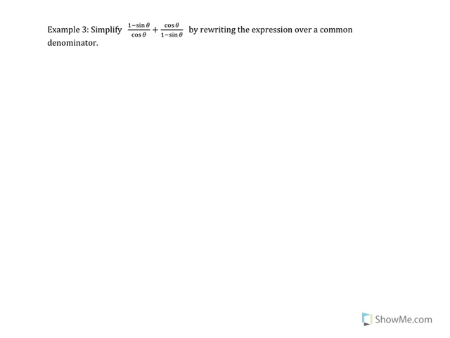Example 3. Let's go back to that same note sheet from yesterday, and we are going to pick off at example 3. Now if you notice, example 3 looks a little bit different. We are no longer using conjugates. There are 2 different fractional terms, not just one, and they're separated by addition. So it says by rewriting over a common denominator.